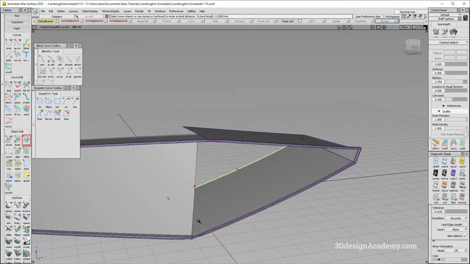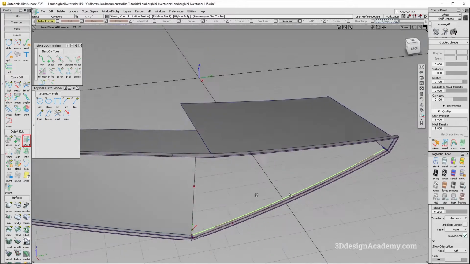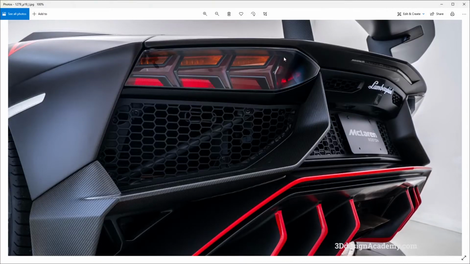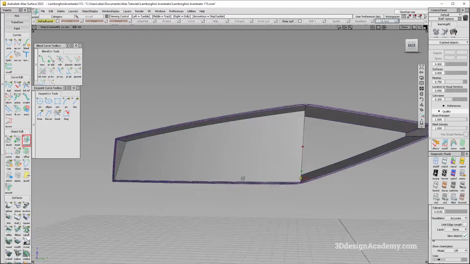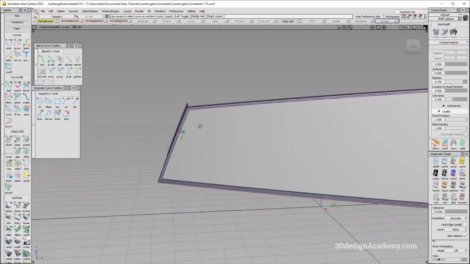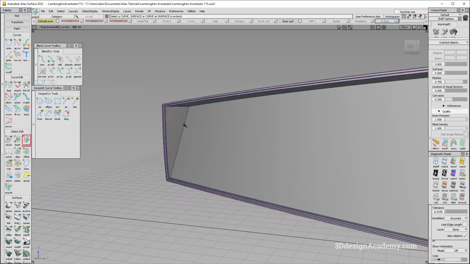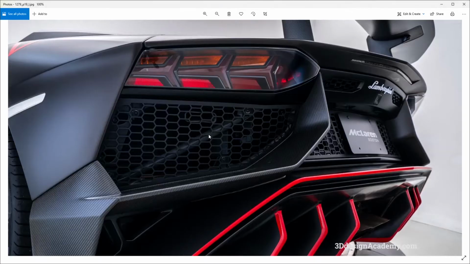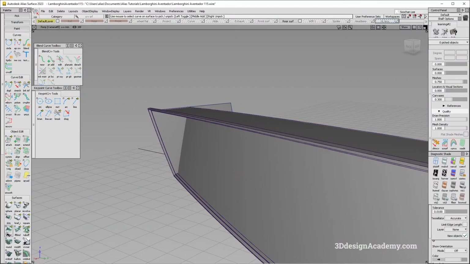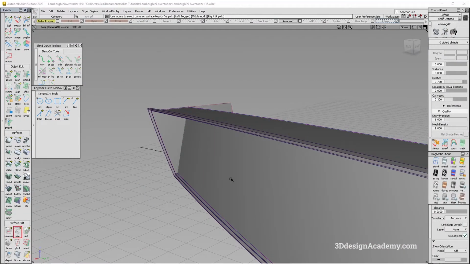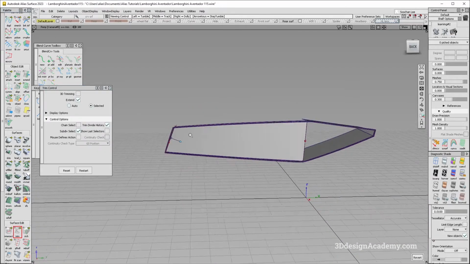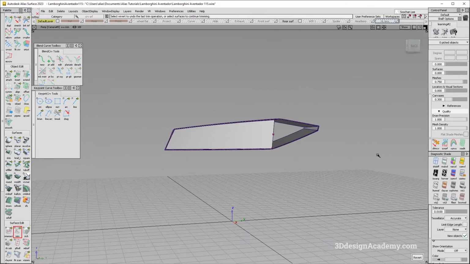So I'm just going to extend this piece over here so that I can create... Well, actually, this side doesn't really need one. So I guess I'll just leave it there. And what I'm going to do is extend this piece over here like that, and I'm going to go ahead and intersect it. And I'm going to just trim it just for cleanliness. I'm going to trim this piece over here.